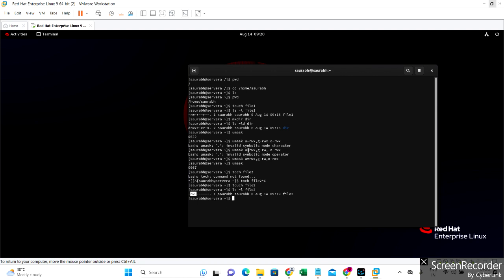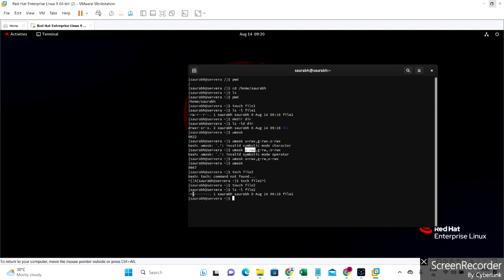But here, when we gave u equals read, write, and execute, it means somewhere in bashrc it is written that execute permission can only be given by the chmod command.